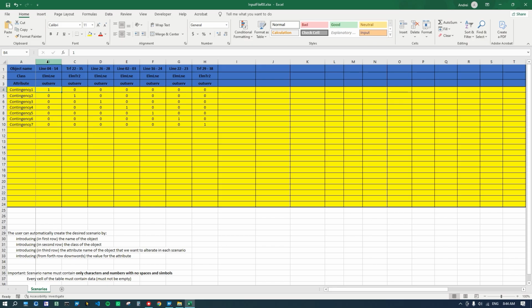For instance, in the second column we have line 414, which is an LNE class. The attribute out of service is going to be 1 for the first scenario, I mean out of service, and 0 for the other scenarios, so it is going to be in service. In this way, the user can create as many contingencies as he wants very easily.